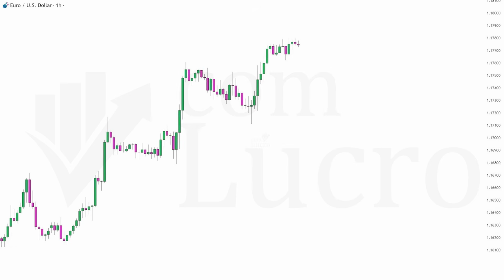Now let's put it all together and watch what it looks like when none of these 3 mistakes are present. So here we have euro against the dollar on the 1-hour chart. The structure is clearly bullish, with price consistently breaking above previous highs, which is exactly what we want to see. If the market looks unclear or choppy, it is better to switch to another pair, or simply step away and wait for a better setup. There is no need to trade every day, and taking more trades does not necessarily mean making more profit.